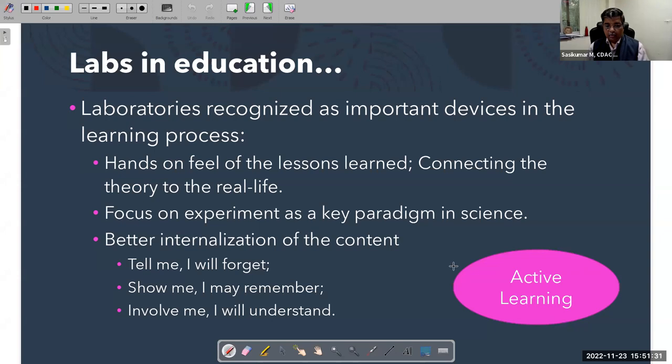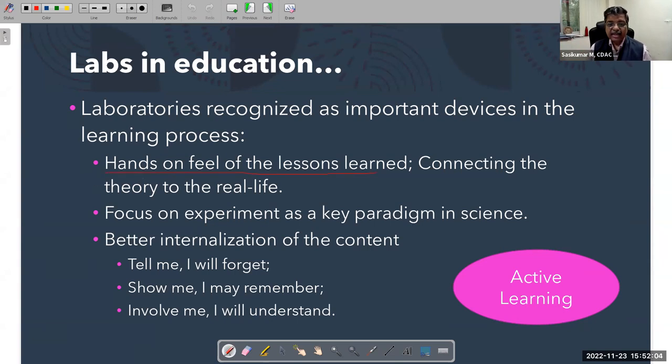Okay, so why are we so excited about labs in education? I think everybody knows. Now I'm not talking about virtual labs per se. I'm talking about laboratory activities in education per se. So we all understand that studying things like Newton's law or Hooke's law or the focal length of a convex lens, purely using formulas and the diagrams in your textbook doesn't give you a feel of what it actually looks like in practice. So how does it actually work?